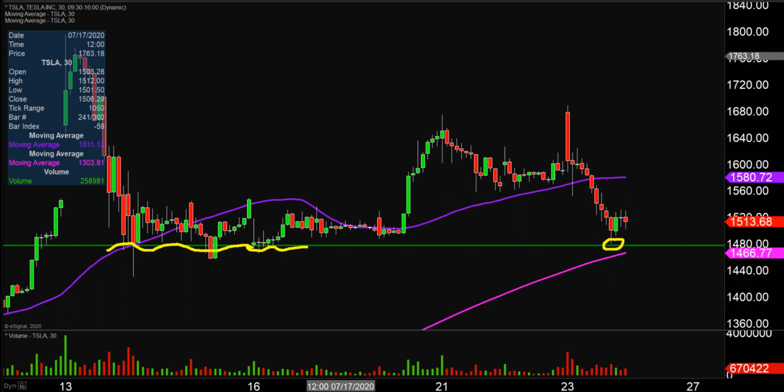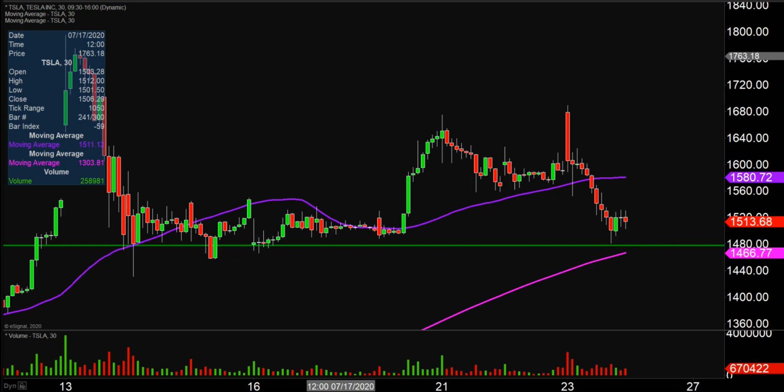So is it a guarantee? No, guarantees don't exist. But my point here is it's a more than valid, more than rational thought that if the price does revisit this area and cannot hold above it and falls to the downside, that could very well create quite a bit of downside selling pressure. So keep an eye on that from the support side of things.